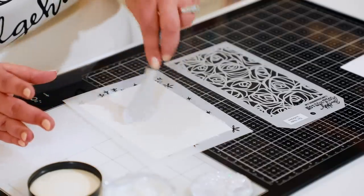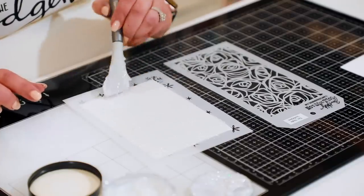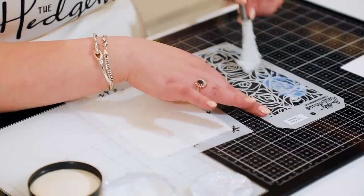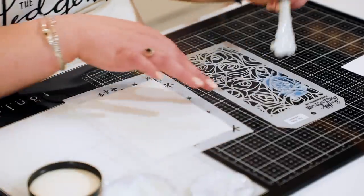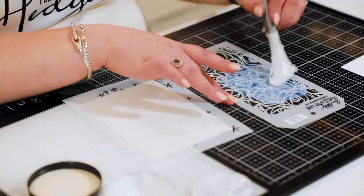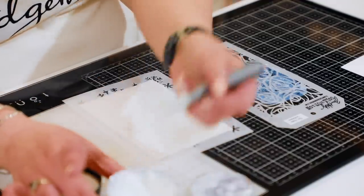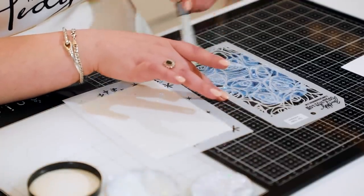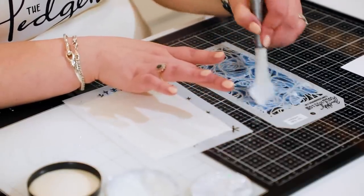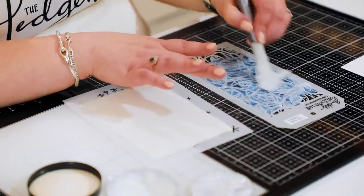The packaging also says you can go in with your finger, a tool, or a texture comb to add texture into it — you don't have to make it smooth if you don't want to. I'm doing the same on my Tim Holtz stencil. It also says on the packaging you can use it on light or dark cardstocks, hence I grabbed some of both so we could experiment.